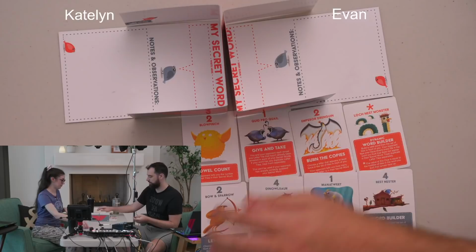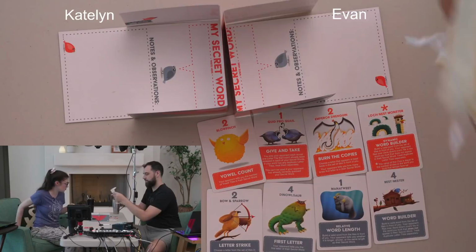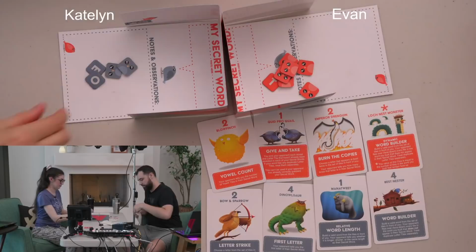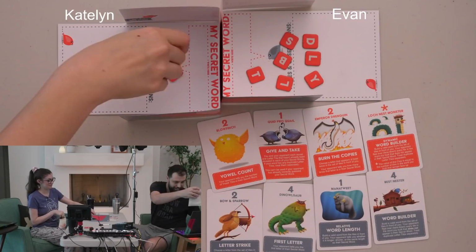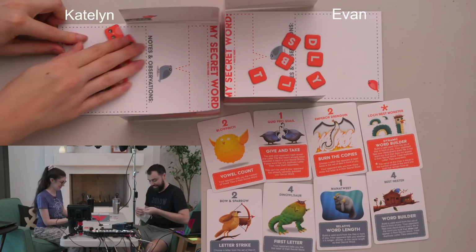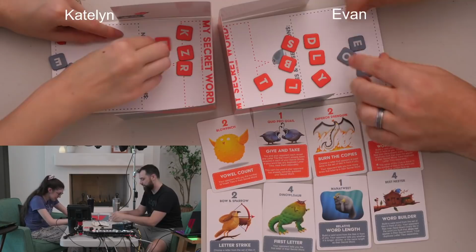Okay. All right, so we have the powers laid out. I'm gonna move these right here. And now we pick 4 vowels each and 7 consonants each. All right. So you guys can see what we're spelling over here, but the other person can't. I'm gonna disable the preview so I can't see what Katelyn is doing. Perfect. And I'm not gonna look at the letters that are visible to me. I guess it does kind of matter. Okay. We'll build them at the top, because then I can't see. Yeah, and I'm not gonna look at yours, I'm gonna use the honor system.